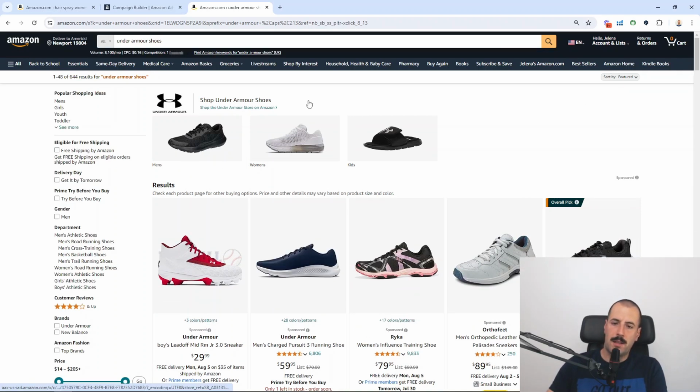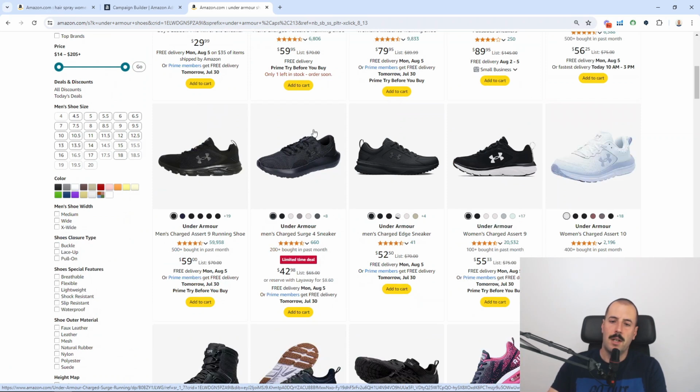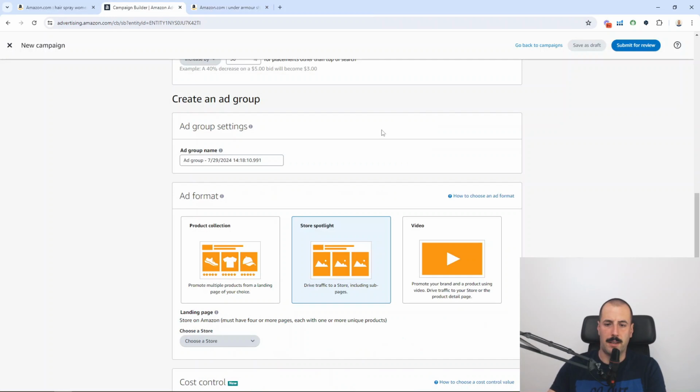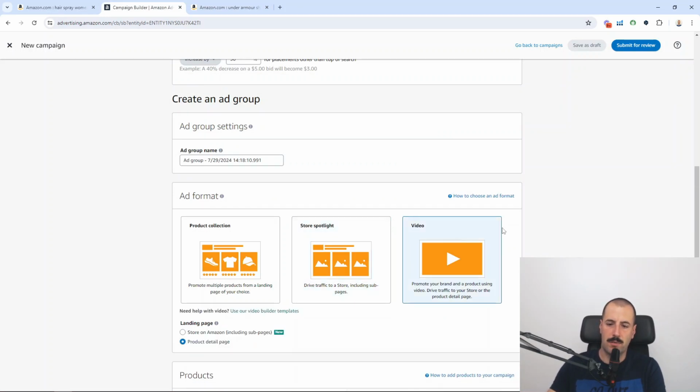Immediately from sponsor brand ads, you can select to have somebody who's interested in men's, women's, and kids'. If they click men's, they're going to be directed to the men's subpage, women's subpage, or kids subpage, which can be pretty useful because you then immediately have people clicking where they want to end up buying. And the last option is the video ad, where again you can select to drive traffic to your store page, or storefront, or some of the subpages or product detail page. Let's first cover the product collection and then we'll cover the video ad.